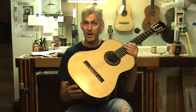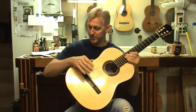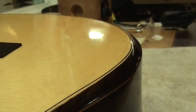Something else that's interesting about this guitar is I've installed what I call a mini bevel. It's a slight armrest here. It makes it much more comfortable for the player to play the instrument. It also becomes a decorative element on the guitar. So let's hear how it sounds.